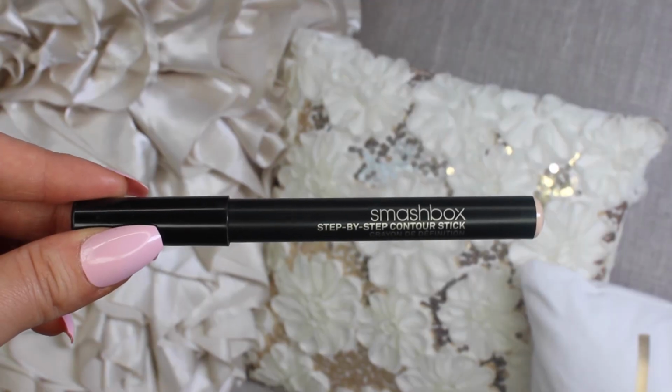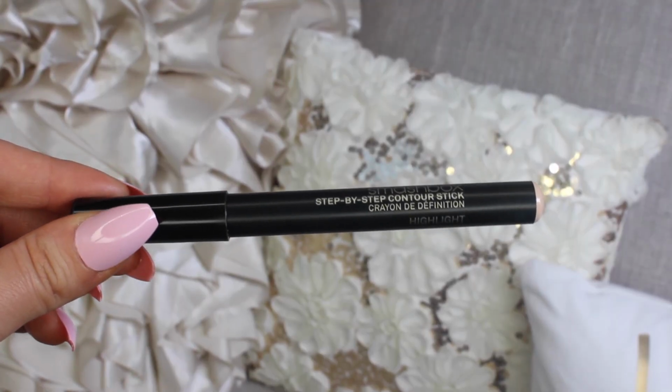To correct the darkness underneath my eyes, I'm going to go in with this Smashbox Step-by-Step Contour Stick in light peach and just put this on the very inner corner of my eyes where I have the most darkness.